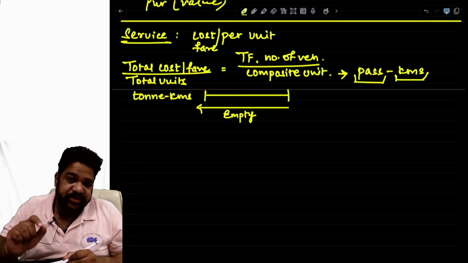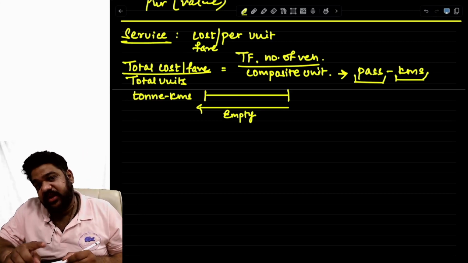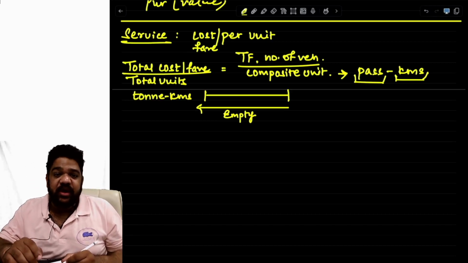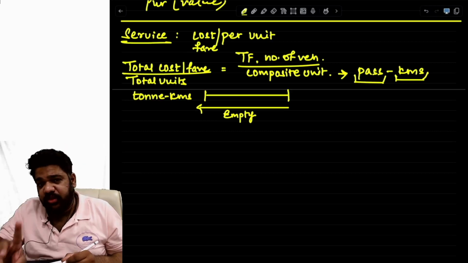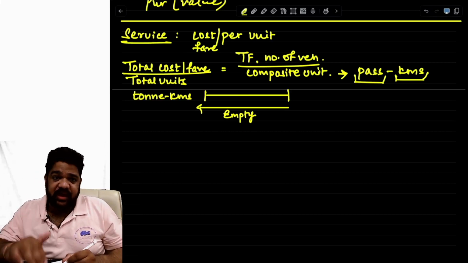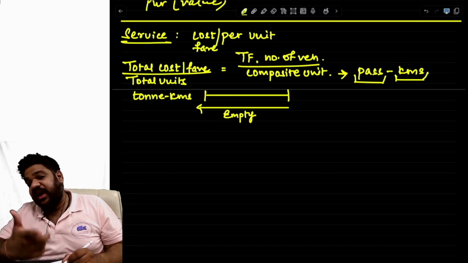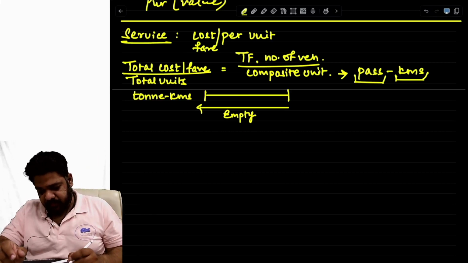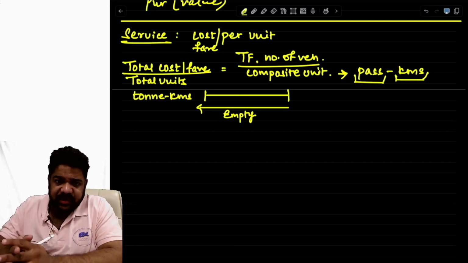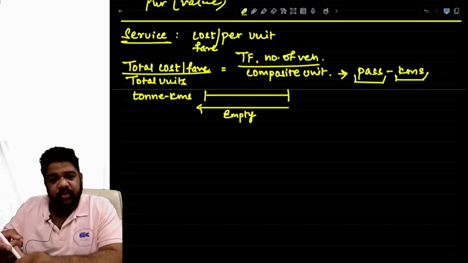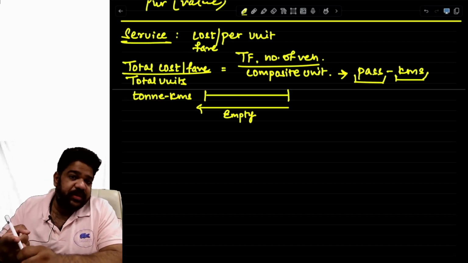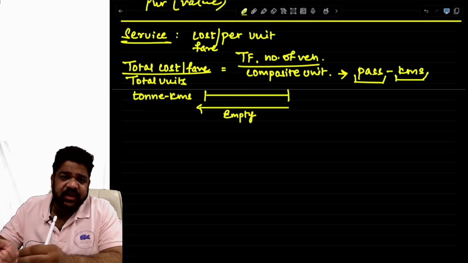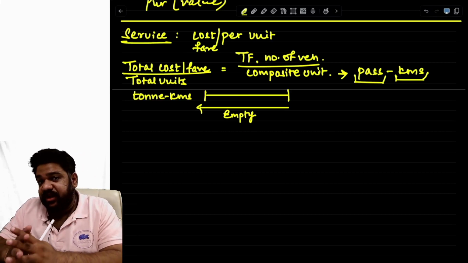Now, in this situation, you have 10 kilometers while going, but you will not have 10 kilometers while coming. Why? Because while going, you had both the tons and the kilometers, but while coming, you did not have tons, you only had the kilometers. You'll have to keep this in mind: if I want to calculate 10 kilometers, I should be having both the tons and the kilometers. Only then I will have 10 kilometers in my calculation, else I will not.